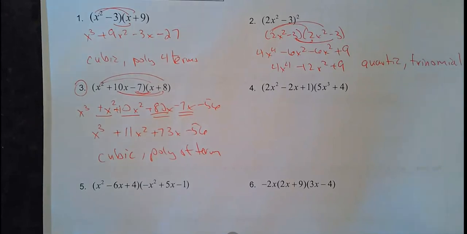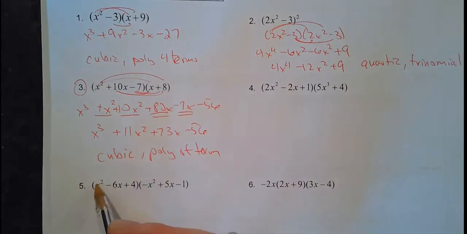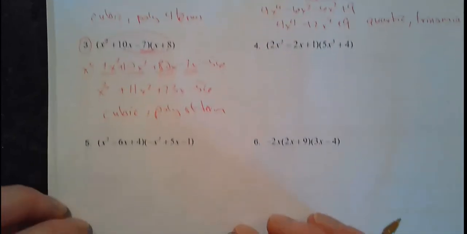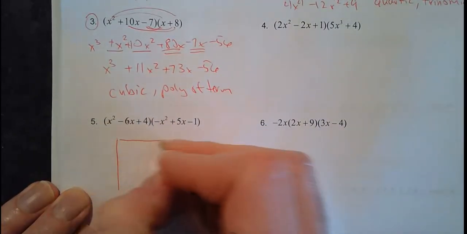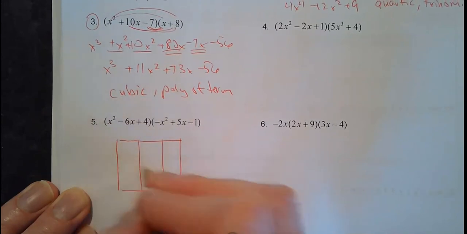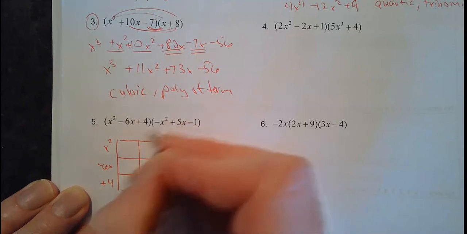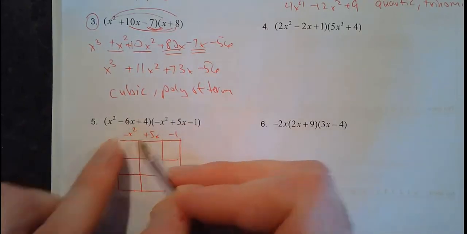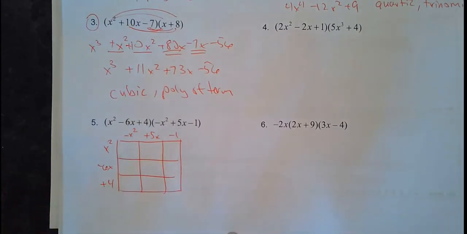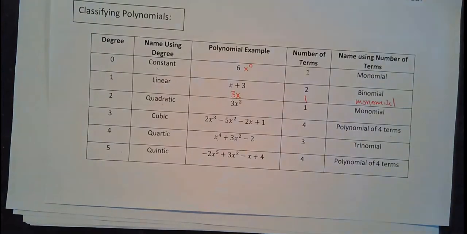Okay? So like I said, I think we've done these before. We've done some of these. This one here, you got to distribute the x squared among all of them, then the negative 6x to all of them. And in fact, if it helps, I've seen people do it like this. So do x squared, negative 6x plus 4, and then up here, negative x squared plus 5x minus 1. Then multiply everything together, and then that'll help you fill it out quicker. So if that helps you, go for it. But that's kind of the gist of it all, is multiply together and then classify it down here by what's written by the table.